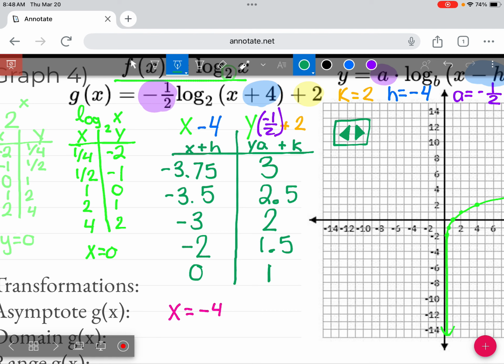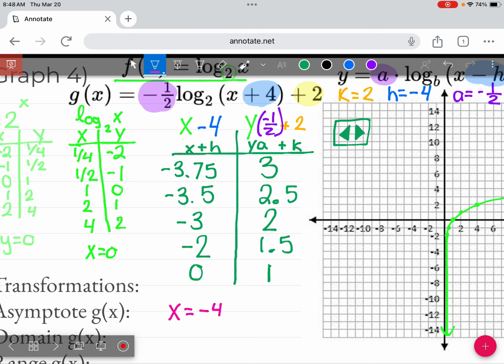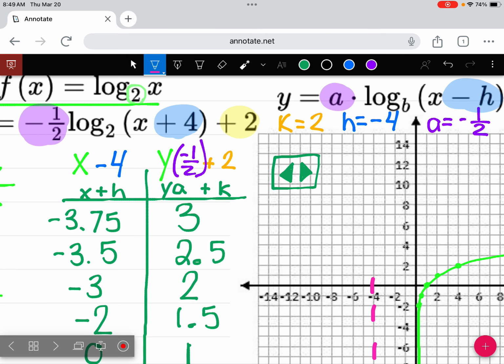So we can see here that our y values are very, very close together. They are squished in. So when it comes time for us to graph these, we're going to be careful. We are going to graph our asymptote first before I put any of my other points on here. Our asymptote is that wall that we cannot crash through. Think Kool-Aid Man style. It's at our x equals -4. It is always going to be at that h value for logarithms.